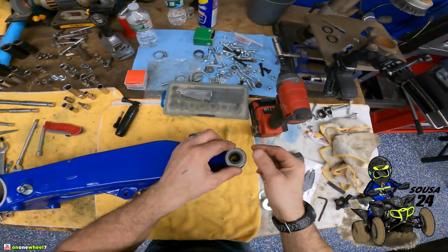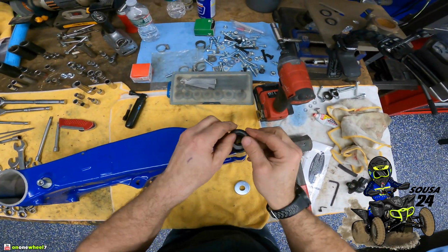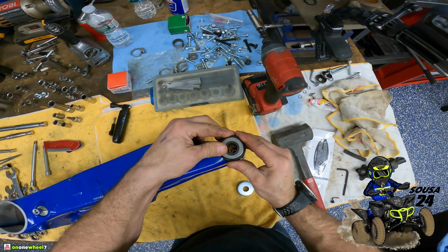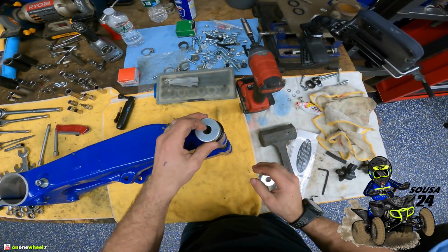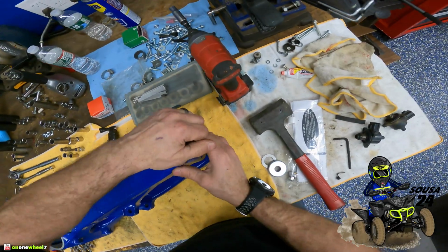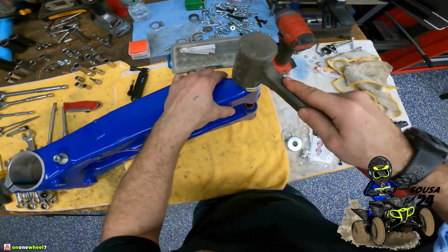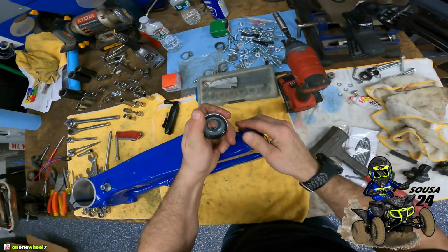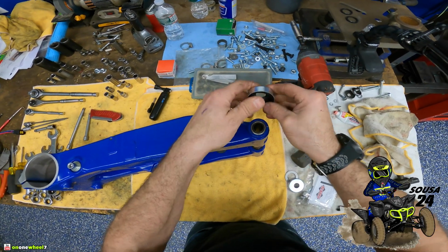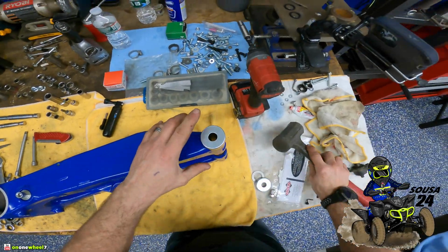All right, so you got your washers. Now for these, I like to go like this. I like to take the rubber out, go like that, and then tap this on like that. That's not actually, I can do it like that maybe. Maybe we can do it like this. Oh yeah, there you go. That's how you want to do it.